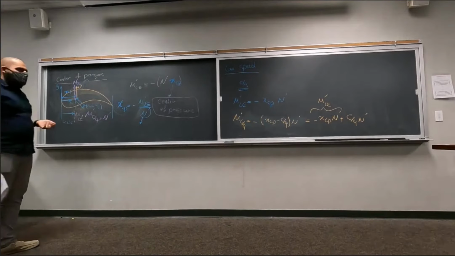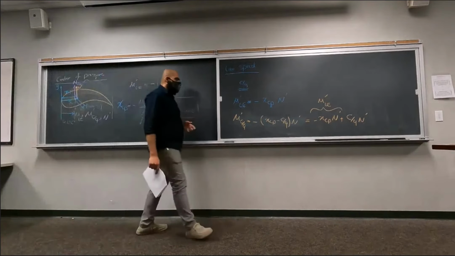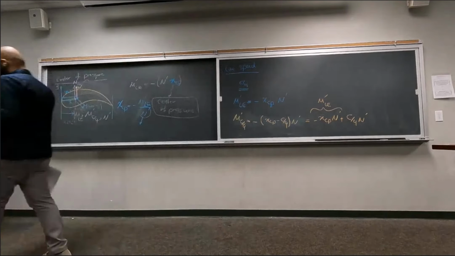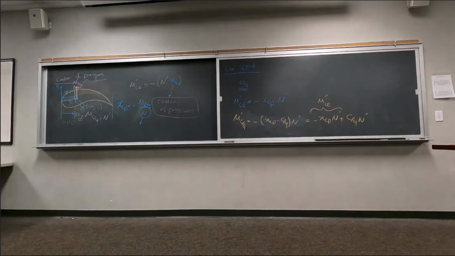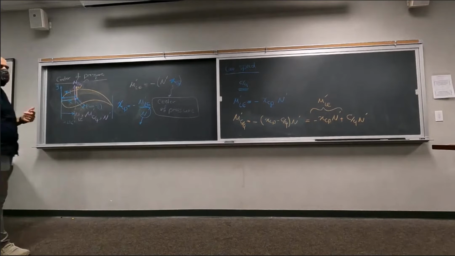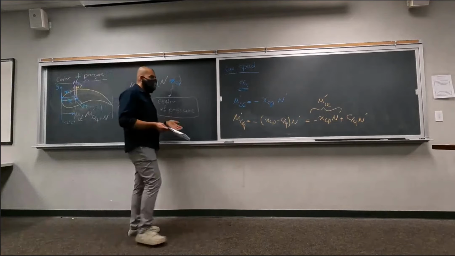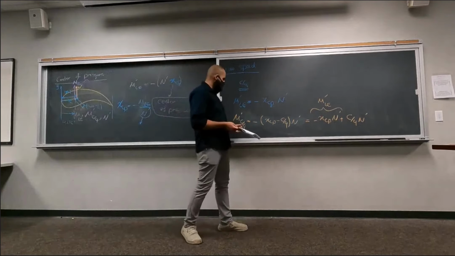You're going to see later on that this cordial cord is important. We're going to go over this later in chapter 2 or 3, I think. But the cordial cord is important because the moment is not zero there, but it doesn't change with angle of attack. The moment remains roughly constant. So as long as you have the moment at one angle of attack at one condition, you essentially have the moment at the rest of the angles of attack, right? That is going to help you a lot.